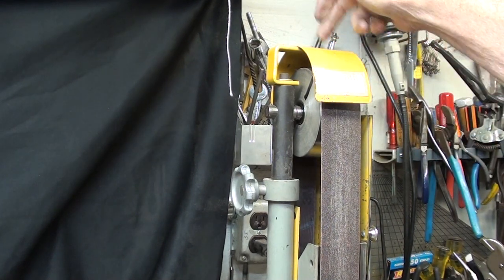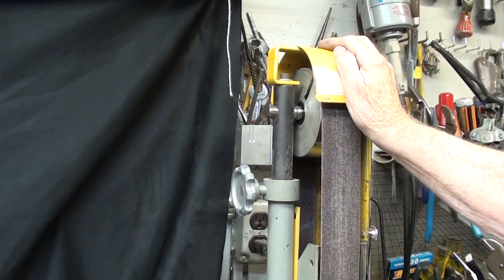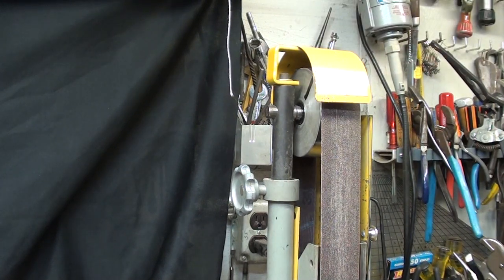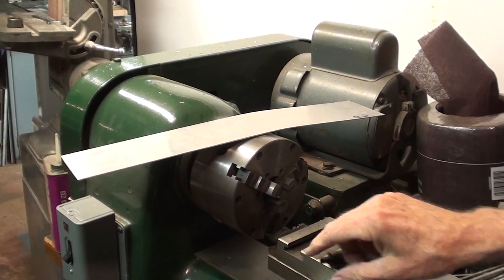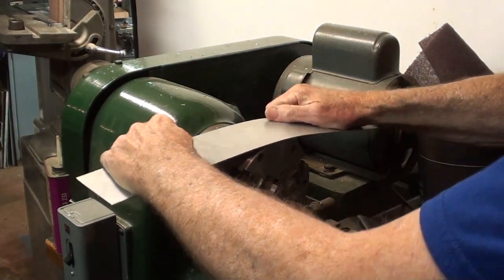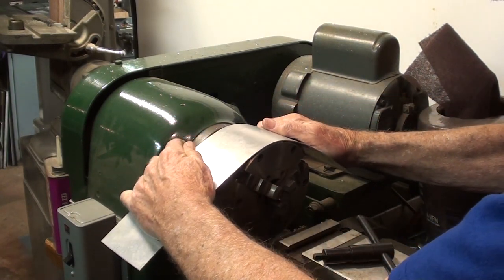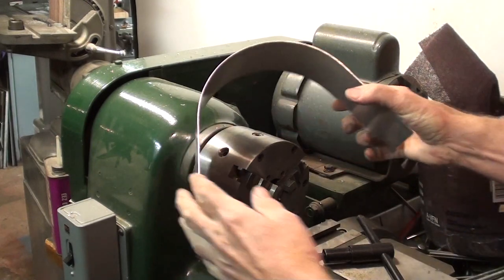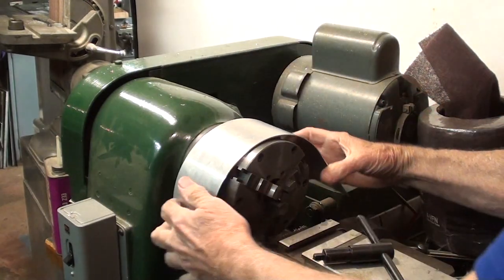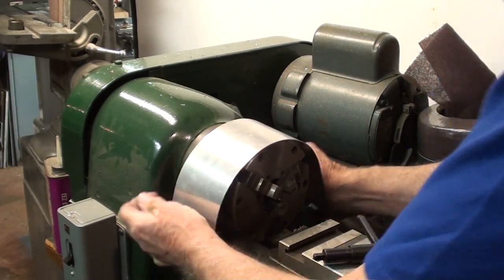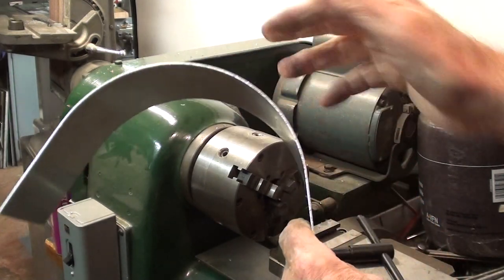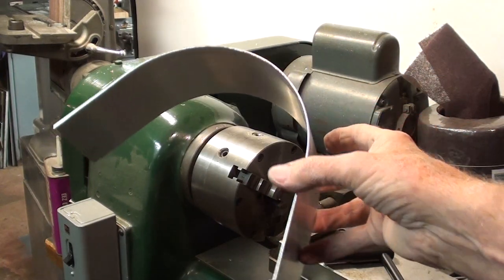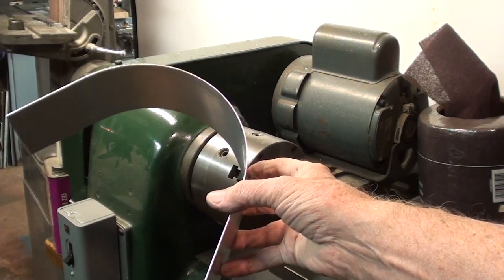And if it was steel I would spot weld that, but the way it is I'll either have to use a couple pop rivets or other mechanical fasteners some way or another. And then I need to fabricate this U-shaped bracket. There's not much light here but this is a five inch diameter chuck. Let's see what happens here. And you can see that it did spring back quite a bit. So I'll overbend it and see what happens, but I don't want to end up with a crease here. I want it to look like a nice curve. All right, I think I'm going to have to find a four inch pipe and wrap it around the four inch. You never know how much spring back you're going to get until you do it, but there was quite a bit of spring back here.